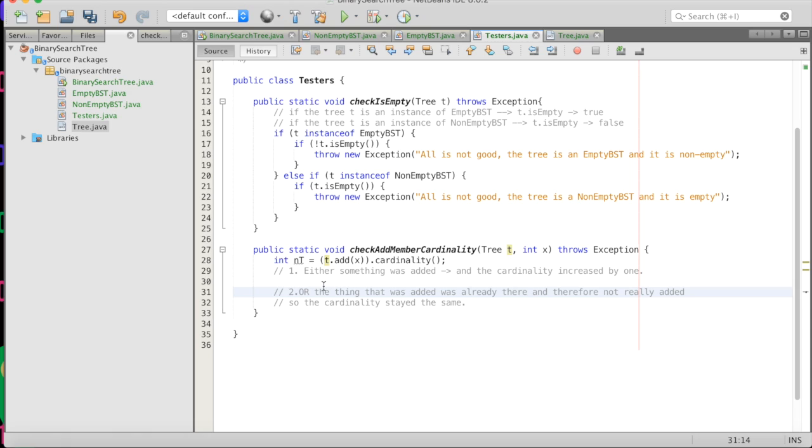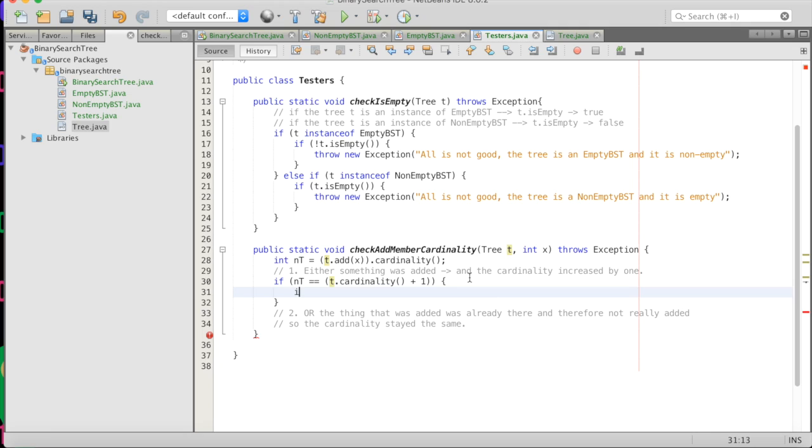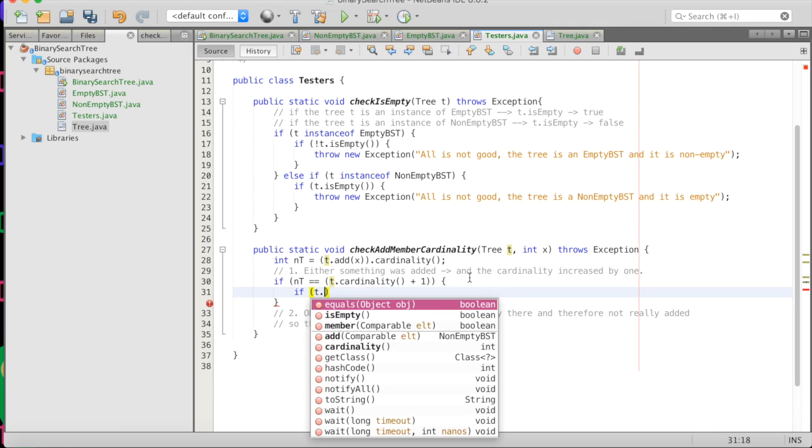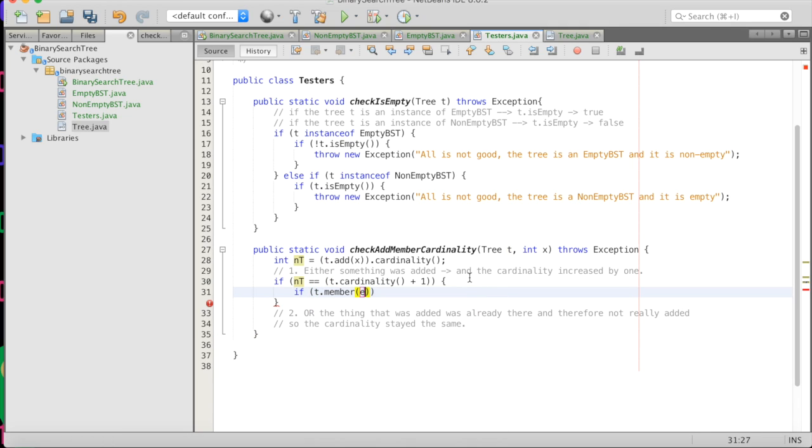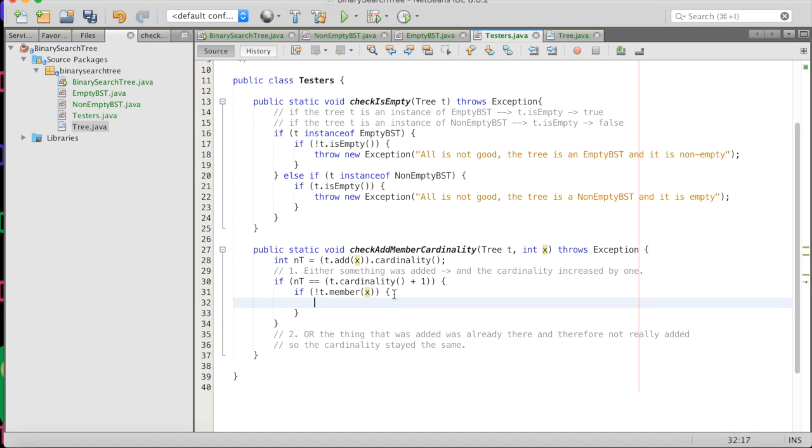1 and 2. And for the first case, we'll go if nt, meaning the cardinality of the new tree with the thing added, equals t.cardinality plus 1, then that means the thing was added and x should not be a part of the original tree. So we'll say here, if t.member(x) is not a member of the tree, then all is good.